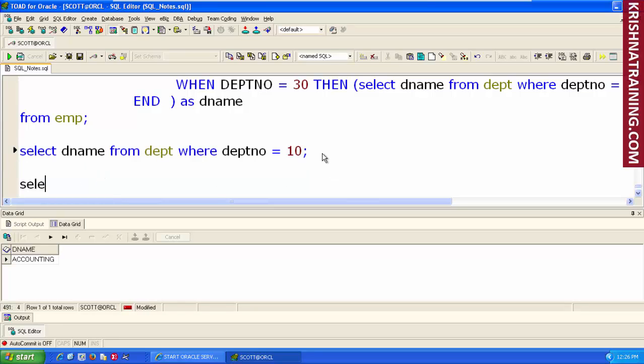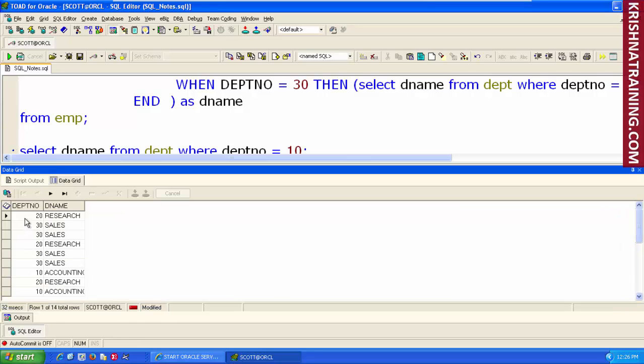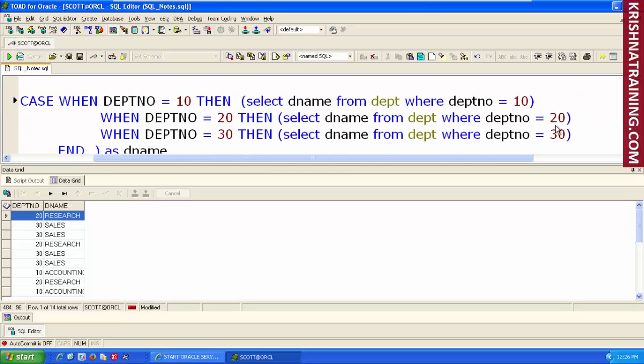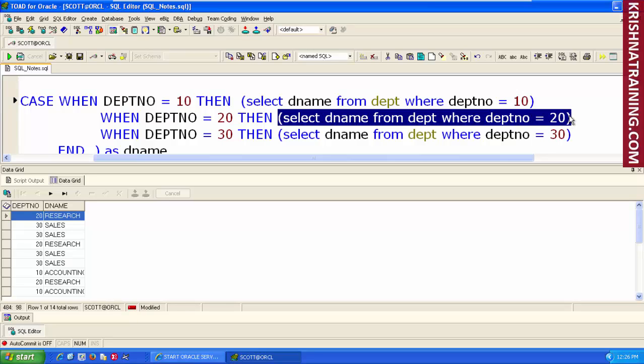Let me open up the employee table or the same query. I'm getting 14 rows, right? For department number 20, it's getting research because we are equating department number 20 to research. Let's say, for example, this query returns two values. For department number 20, let's say we have names IT and research. Agree? In a general scenario, if this query returns two values, listen to me here. Start copying. I'm going to give you these notes.